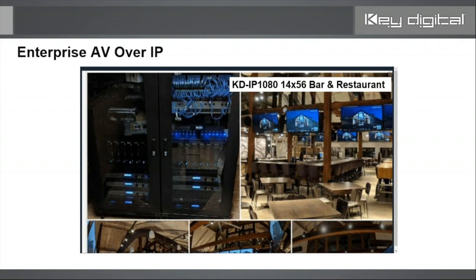14 sources, 56 displays, and each source, they do not change the channel of those set-top boxes. Each set-top box stays on a channel, and in the Key Digital app, which is the free app, they are named as the channel which they are viewing. For example, BBC News is a name of one of the sources.